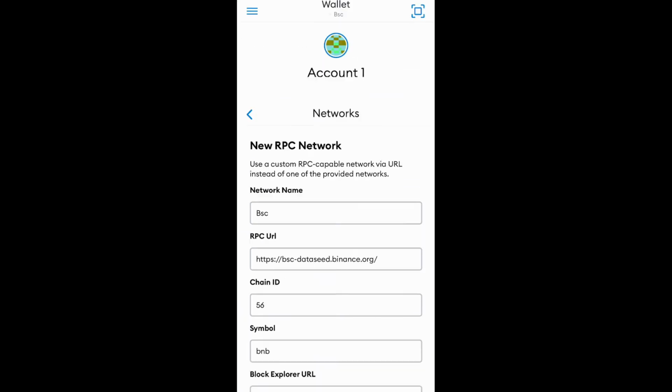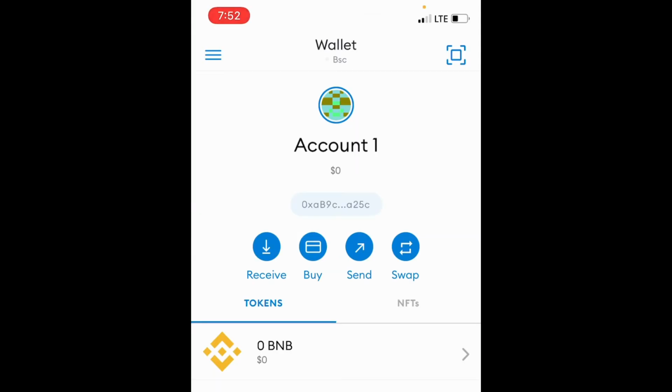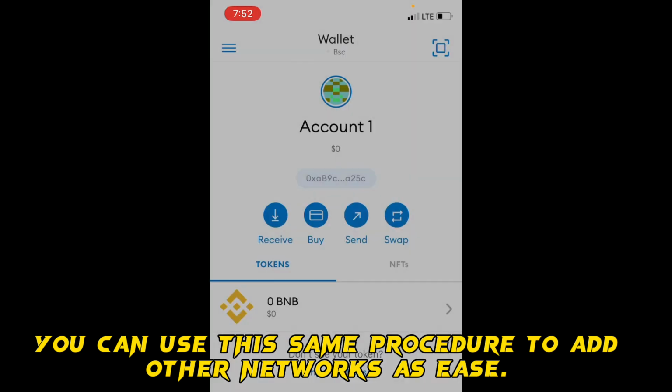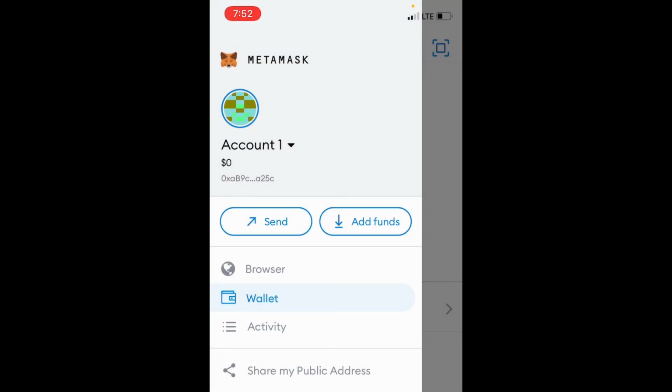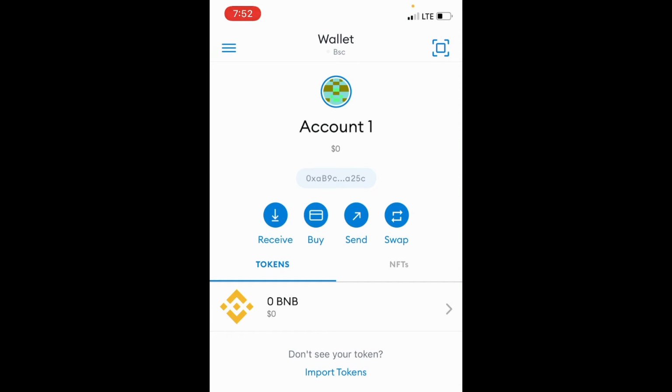Okay, so in this case you can see that we have BSC already added right here. You can see it up here. Let's come here so I can show you guys that we have it right here. You can see that we have BNB now, which means that we can now transact, doing anything that we want to do, by paying network fees with BNB. So there won't be any need of us transacting or paying network fees with Ethereum. So that's simply what it is.